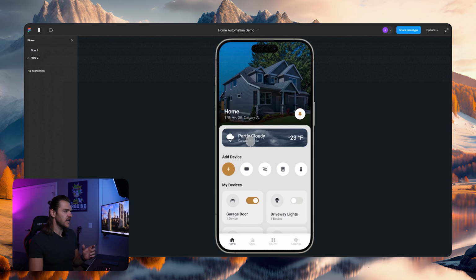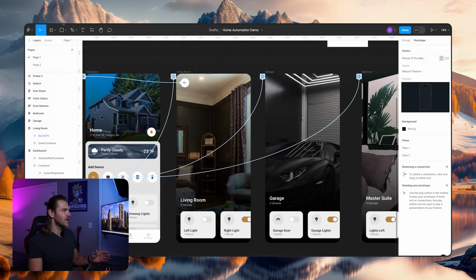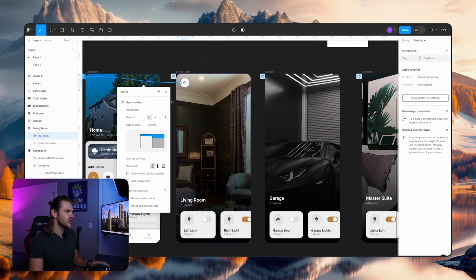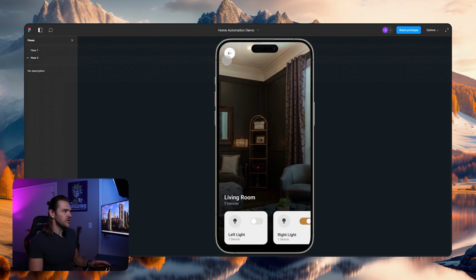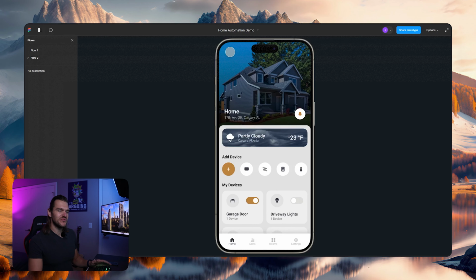So if I test this again, I'm just gonna open it up. All right, so that's okay, but I really want the animation to look like it's a back button that you click. So I'm just gonna change it from going right to left to go from left to right. Let's see how that looks like. Open it up and close it. Yeah, that looks pretty cool.